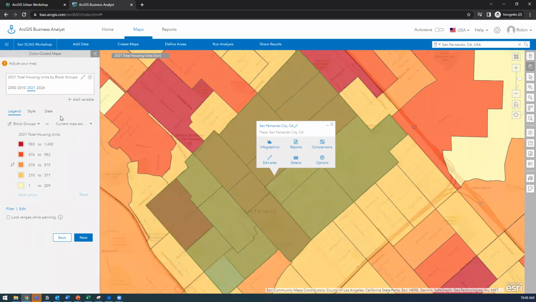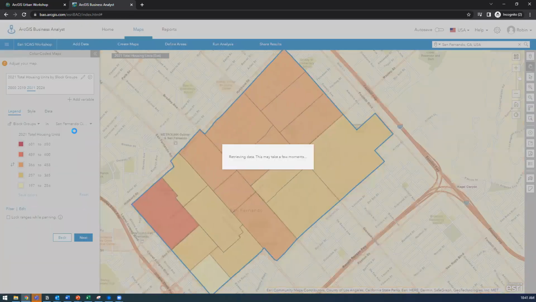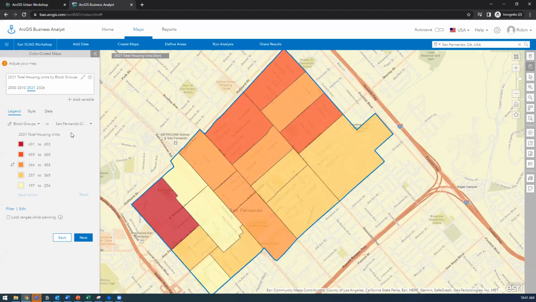And on the left-hand side is our legend where we can style our data and filter our data. And that's the first thing I want to address. So under our legend, we can see that it is filtering it down to the block group level. And then this drop down right here says it's showing all of the block groups within the current map extent. And that means our whole mapping window right here. So it's showing the block groups for the entire mapping window. I'm going to filter that down to the site we created, which is our citywide boundary, in my case, for City of San Fernando. So go ahead and select that boundary or site so that we're only looking at block groups within the site that we created, whether that was a citywide site or a census tract or a zip code, what have you.